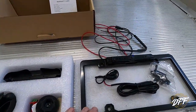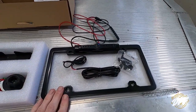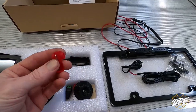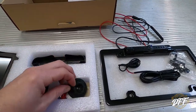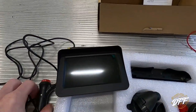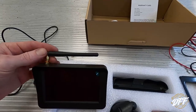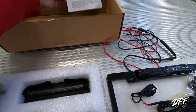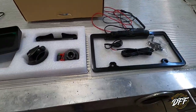I was kind of impressed with this kit. This bracket here is actually metal — it's pretty heavy duty. Gives you some different mounting options and some wiring connectors, which you may be asking yourself: why do you need wiring connectors if it's a wireless system? Well, I'm here to tell you that even the wireless systems need to be wired. Here is the little screen and it just plugs into a cigarette-style 12-volt adapter in your truck or car. Here's the wireless antenna — gives you a little cradle for that. There are some instructions here. Read this before you do anything. So this is what I bought and we're going to install it in this video.